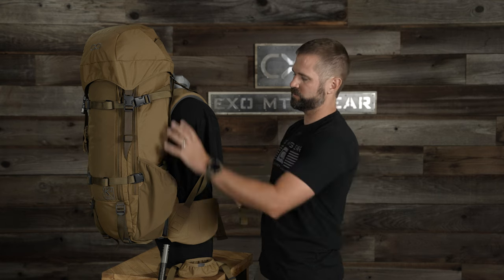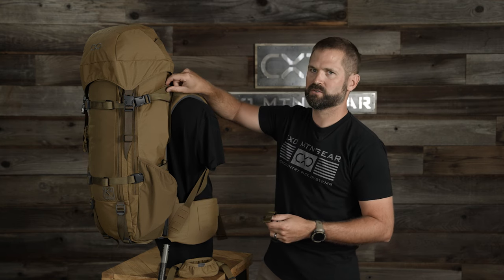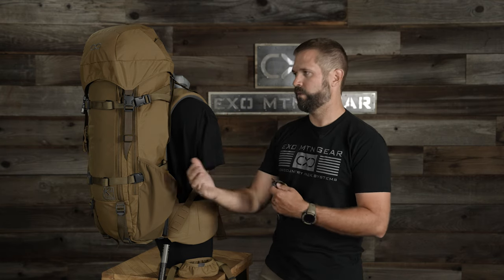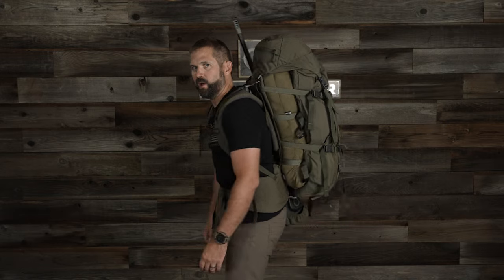Another side benefit to this system: if I'm packing meat and the bag is detached from the frame, we're no longer just dependent on the top strap to hold the rifle. This receiver is holding onto the rifle, so the rifle will sit in the exact same place and I'll have the same quick access whether I'm packing meat or not. I just wanted to show how the K4 quick release rifle carrier works while hauling meat. Because that strap is attached to the top webbing that goes from the frame to the bag, where the rifle sits never changes depending on whether you have the bag attached or not.